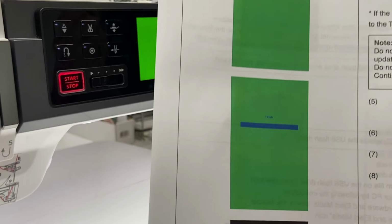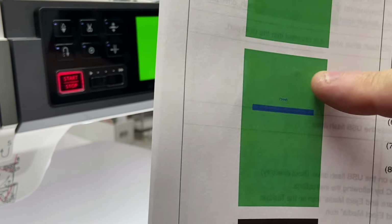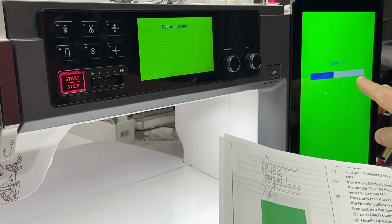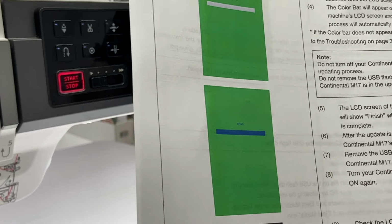Here are your little diagrams that, again, show where I am right now, and then here is what it's going to look like. That blue bar is going to come across. You see, it's actually pretty quick. That blue bar is coming across, and then it's going to say finish.